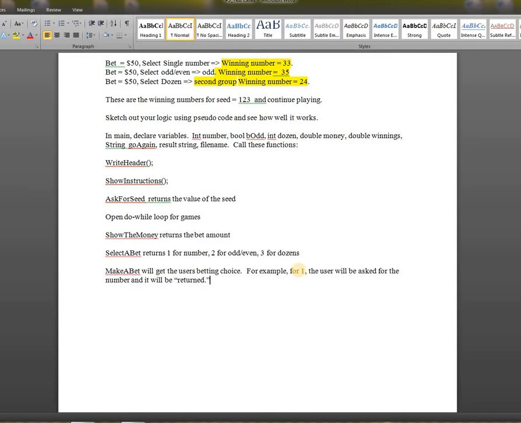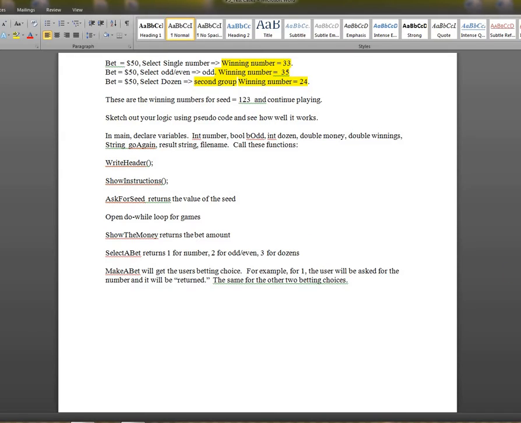I'm putting that in quotes because it's not actually returned, and again we're going to talk about that in the coding. The same for the other two betting choices. So now we just know what the user is betting. The user will bet a number, the user will bet odd or even, or they'll pick 1, 2, or 3 for their dozen.